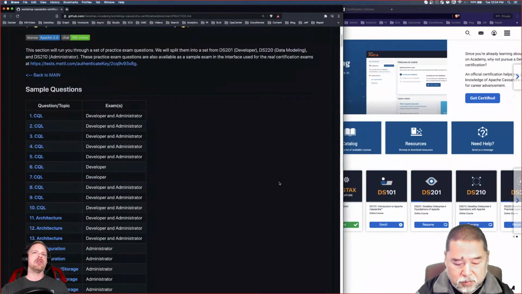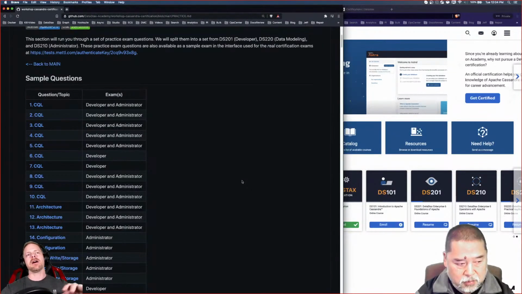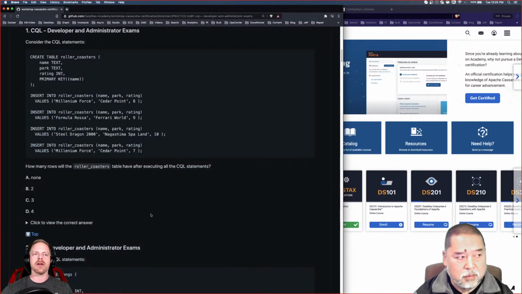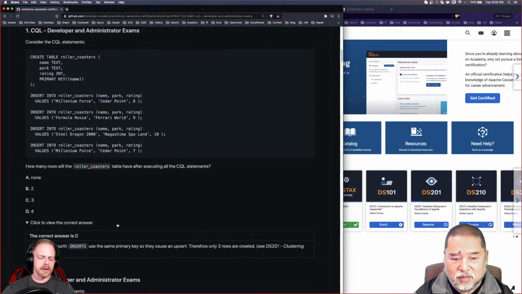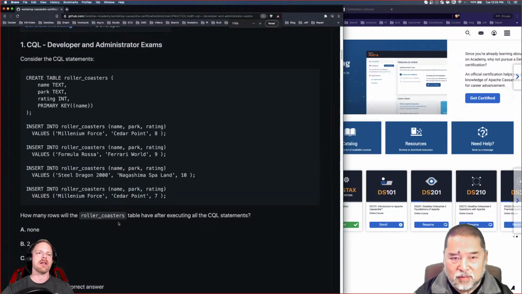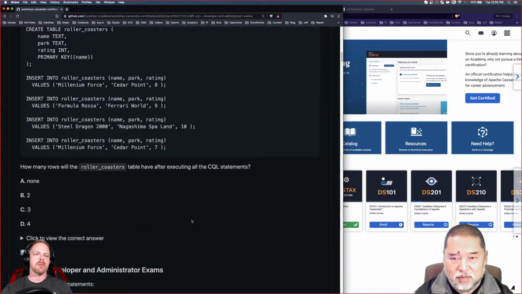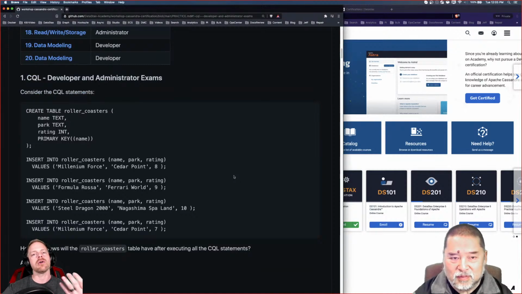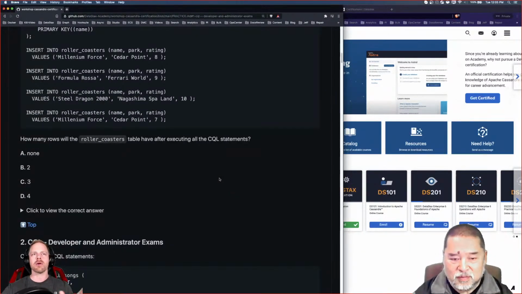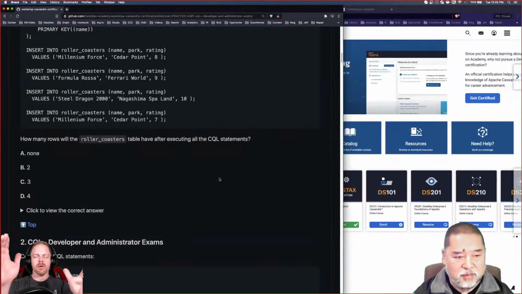You can also just follow along in the GitHub repository if you'd like. As we go through the questions, I'll be calling out the number. I'll say, okay, this is question number 1. I'll explain it, and then you can actually just go to the questions here. The one thing I do ask you not to do is, you'll notice here it says click to view the correct answer. I'll ask you not to do that while we're actually taking the questions. I want you to struggle a little bit with things. But just know if you go through this self-service on your own, then all of the answers will be here for you, so you can noodle on what the answer might be.